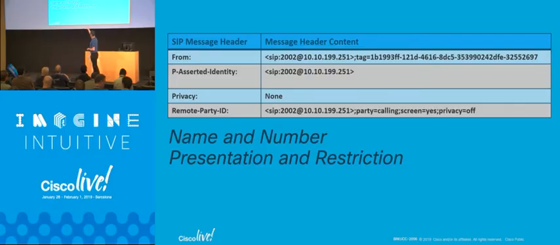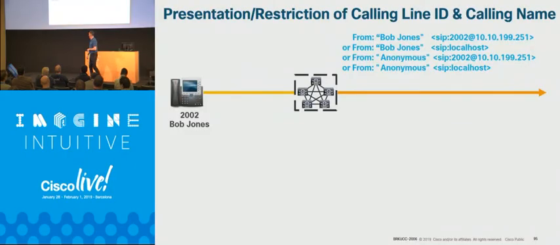So here we're going to take a quick look at number presentation and restriction. I'll go through it pretty quickly. There's a couple of key takeaways. In summary, when you're making a call outbound over a SIP trunk, ordinarily you may send the name and the number, but you can anonymize the number and just send the name. You can anonymize the name and just send the number, or you can anonymize both. You may want to do that calling out to the PSTN or calling between systems.